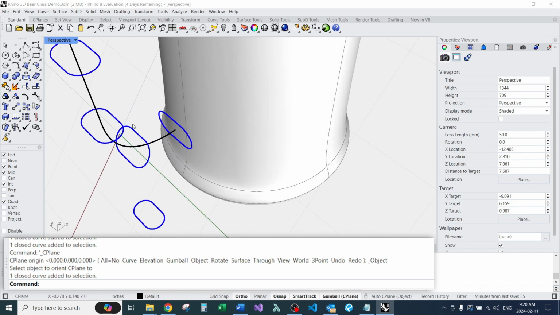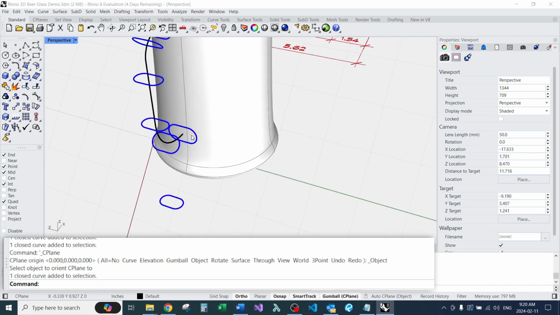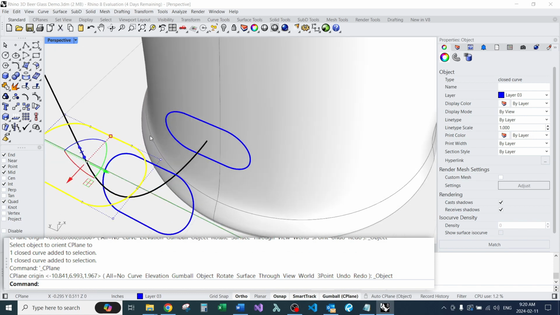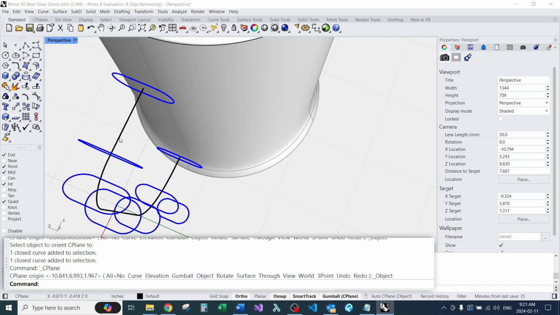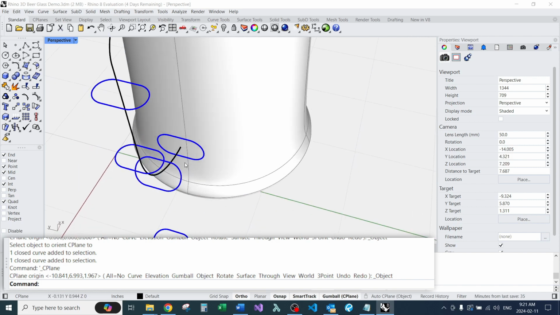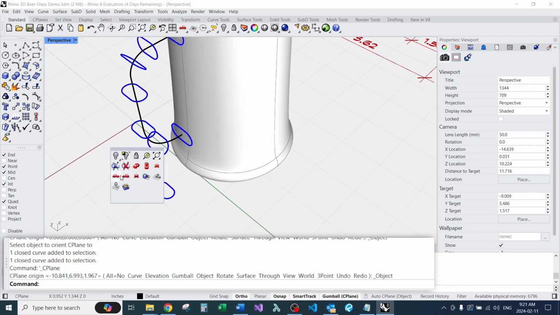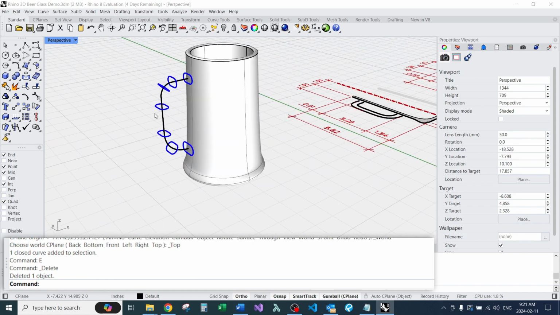Yeah, so we can mess with the handle geometry a little bit right now if we go to these one by one and scale them or reshape them. For example, I could have round profile sections up here. I could go from this shape to a perfectly circular shape. But since this is just a quick basic demo, I'm just going to keep things simple. So now we're going to do loft.